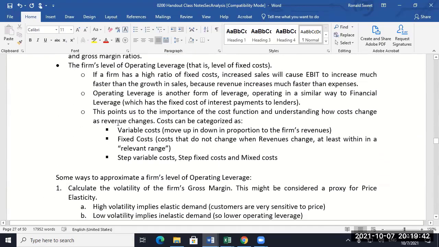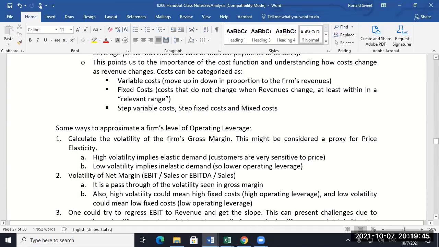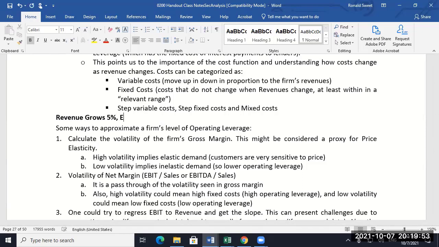But when it comes to revenue growth and earnings growth, so if revenue grows 5%, EBITDA should grow what? Greater than or less than 5%? What would be the normal situation? Your revenues grow 5%, what should earnings have done? You have a firm with a lot of fixed costs. Revenue grows 5%, earnings should have done what? A lot more than 5%, right? So that's the other thing you should notice. If a firm has fixed costs, their earnings should grow faster than their revenues.